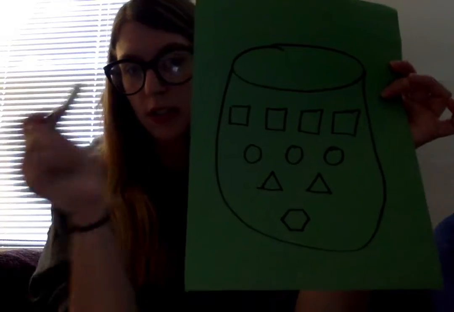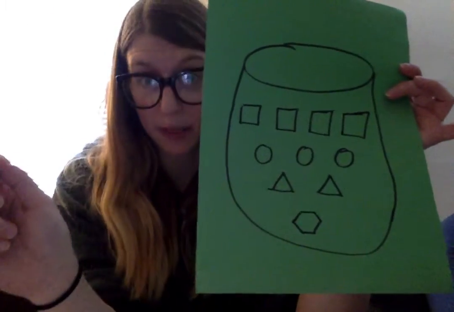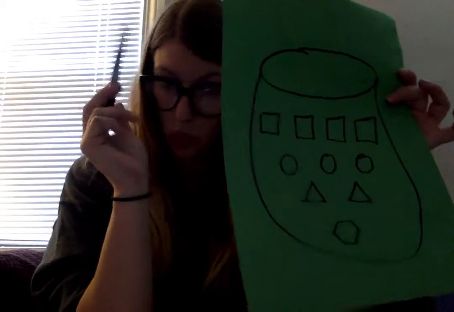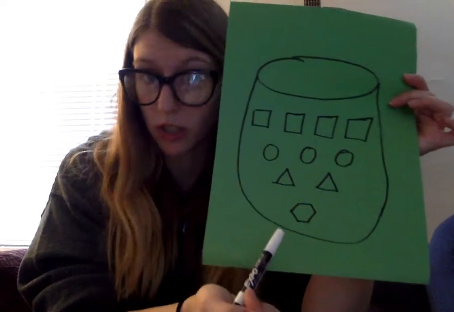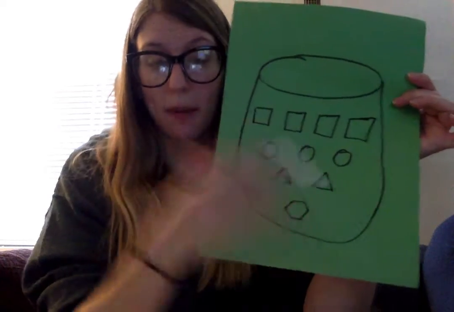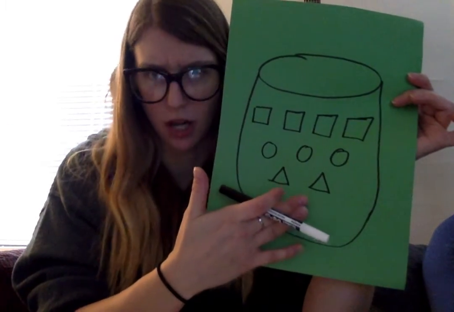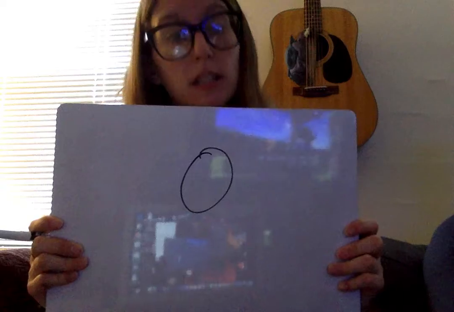Last but not least is kind of a tricky one. But if you trust your gut, you just know automatically what it's supposed to be. So I gave you a question like this on your worksheet, and I don't know if it tripped you up or not. So let's say, what are the chances of grabbing a hexagon, keeping it, and then grabbing a hexagon? So one of two things can happen. You can do this mathematically, or you can look at this and say, there is no way that I could grab a hexagon, poof, gone, and then grab another hexagon. You could stop right there and say 0, which means impossible, or I can show you mathematically how this is done.